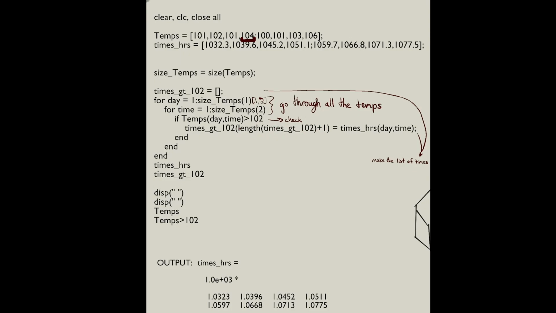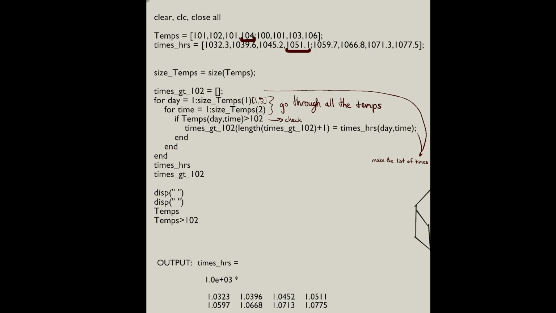So you add 1 to that. That's the first position in times greater than 102 equals the times hours at that day and time, which in this case is day 1, row 1, time 4, column 4. So we'll go here, look at it, and that will be added to the list times greater than 102.